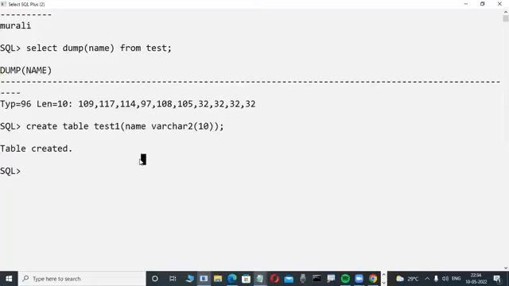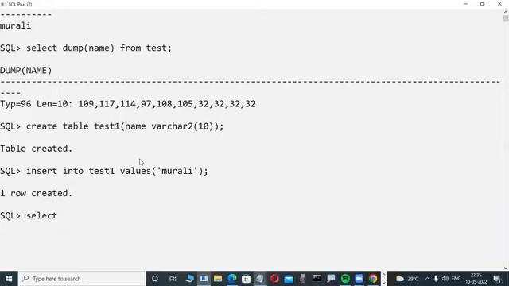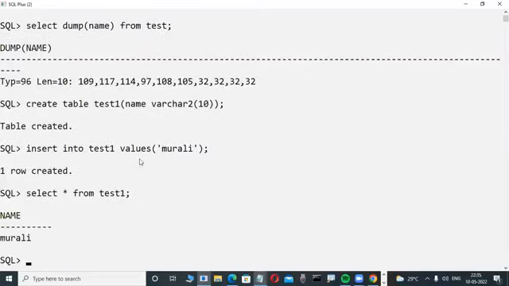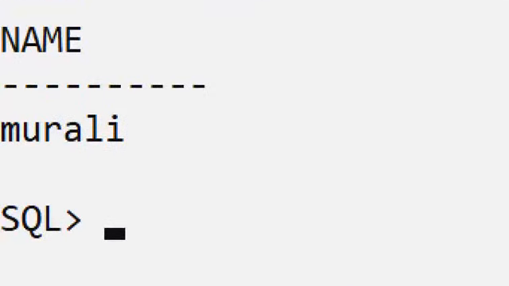Now I try to insert data. The data entry operator does insert into test one values, like this. They are inserting my name, Murali, the same thing. Whenever they insert data like this, the data is stored automatically. But it is not visible. Are bytes really wasted or not? It is confusing. They are telling that when we store fewer bytes than the maximum size specified in the declaration, the remaining bytes are never wasted. Is that really correct or not?